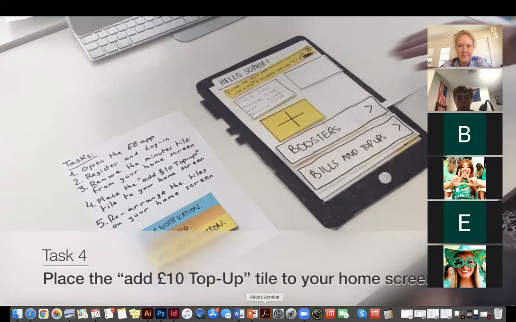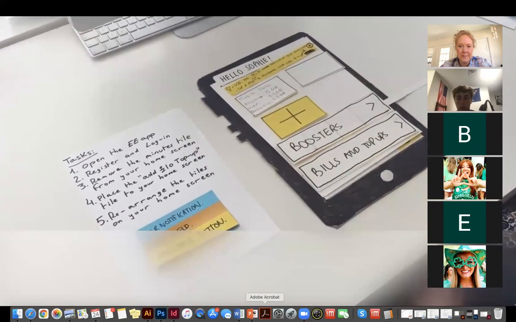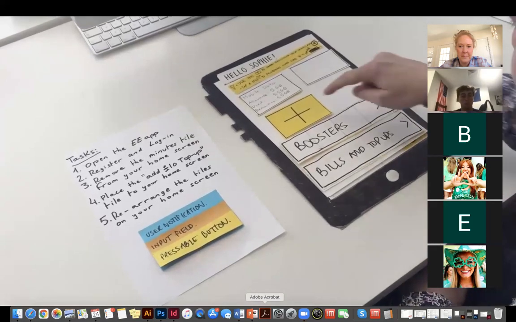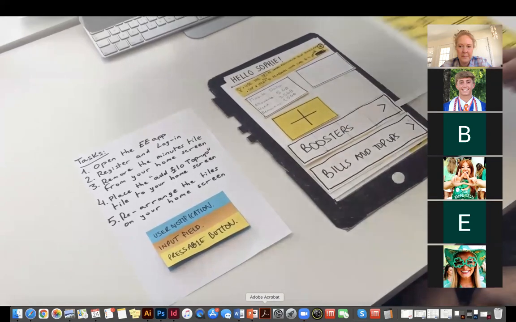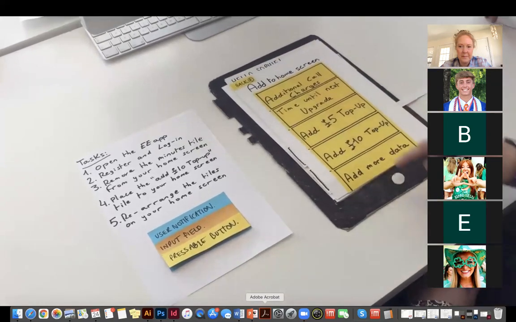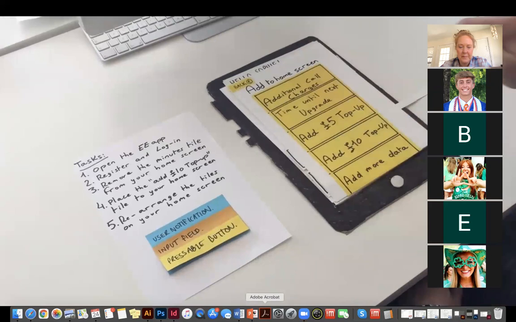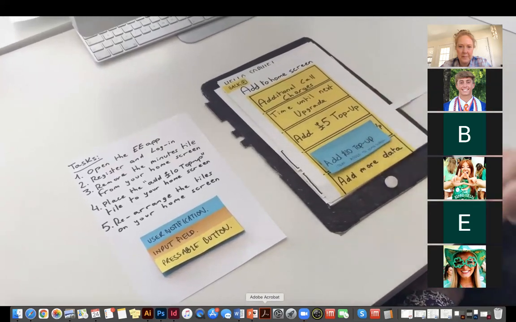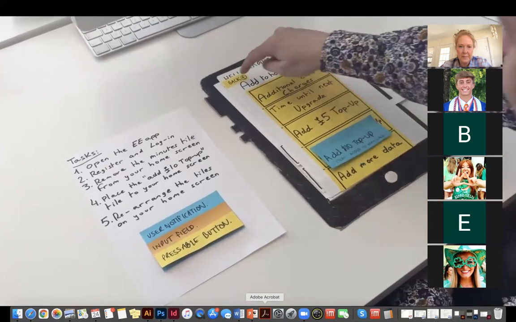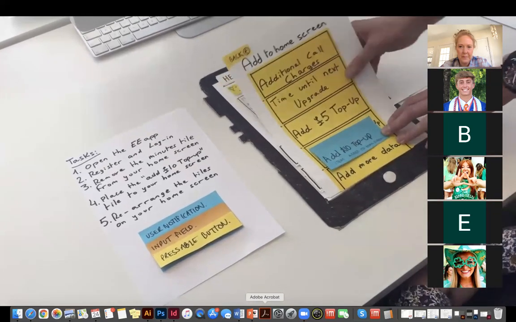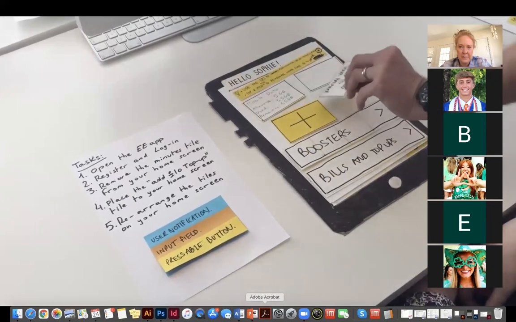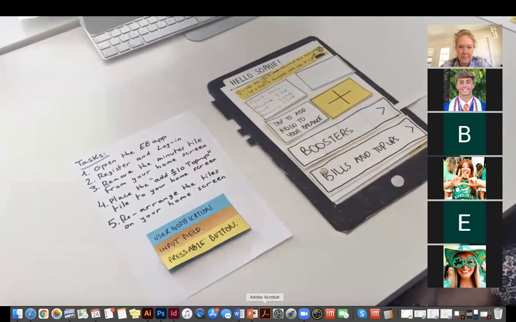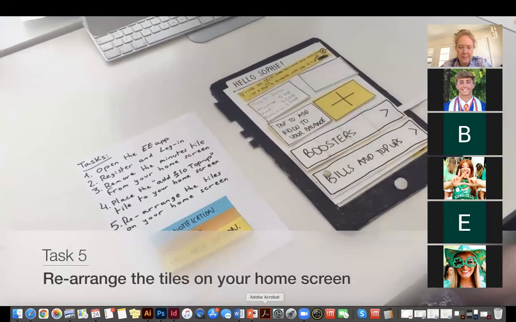Your next task is to place the add £10 top-up tile to your home screen. Okay, cool. That's on top of the screen. Oh, back. Well done. Your next task is to rearrange the tiles on your home screen as you see fit.